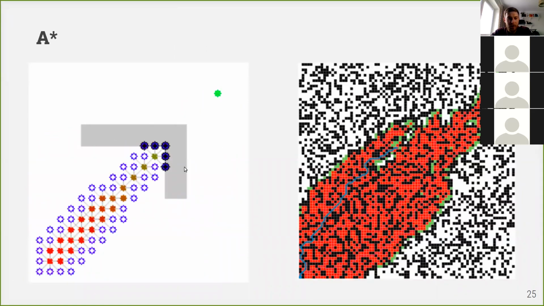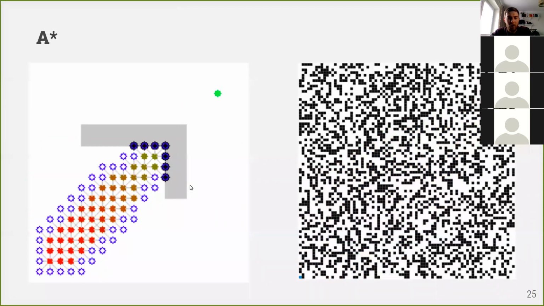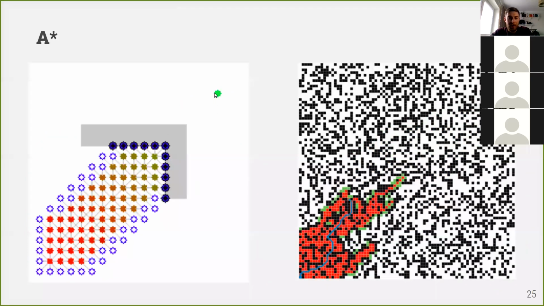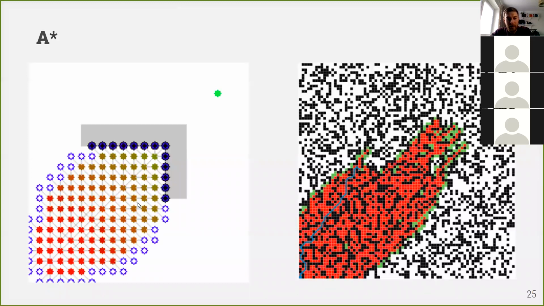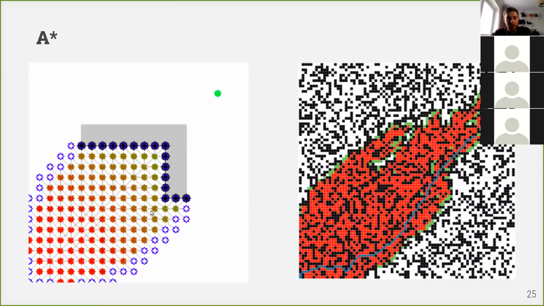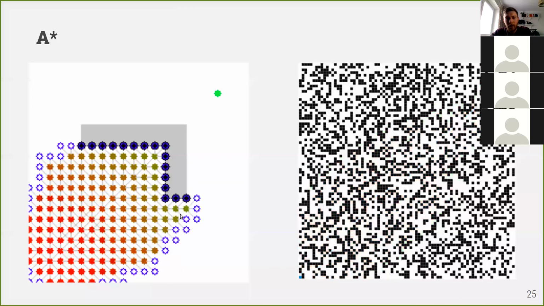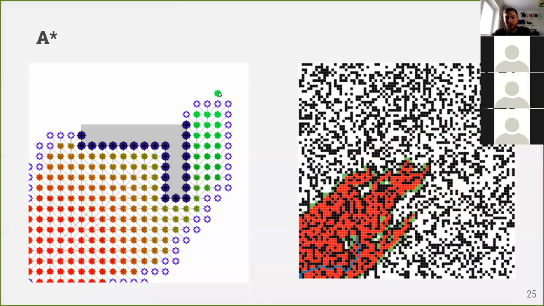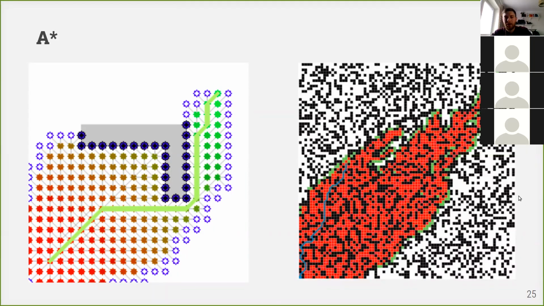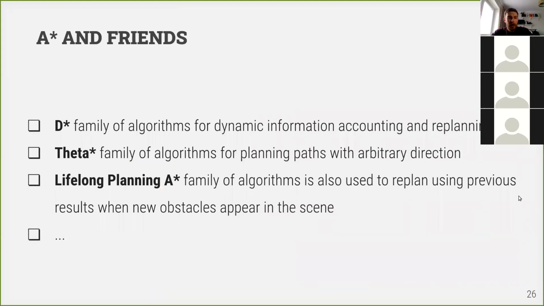And here is a much smaller example where we have a single obstacle and our goal position or goal configuration behind the obstacle. You can see how A star discovers or searches the environment. And once it finds its path around the obstacle, you can see that it moves really quickly to our goal configuration. And the same here.